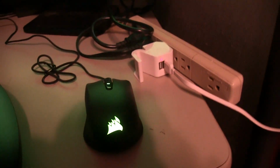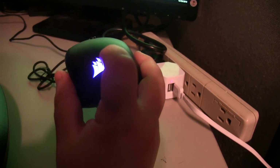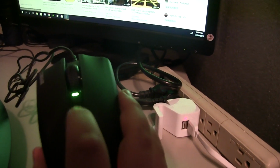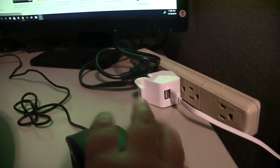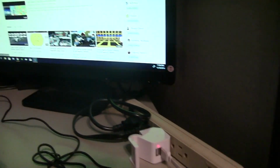Moving on to our mouse. We have the Corsair Harpoon. If you can't tell, I like Corsair a lot. I believe this is the Harpoon. So it has RGB at the logo, and you can have, I think it's like 5 different settings for DPI. I only have it set to 2. This is my normal, and purple is a bit faster if I'm playing Phantom Forces or something like that. You have 2 buttons on the side. These act as your forward and back buttons in a browser. And then you obviously have the regular 2 buttons, and the scroll wheel click as well.